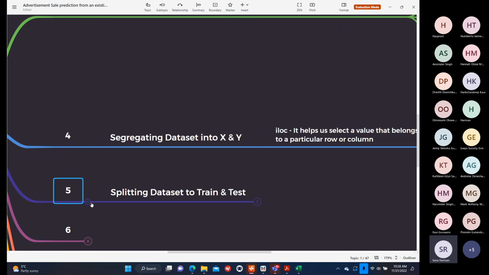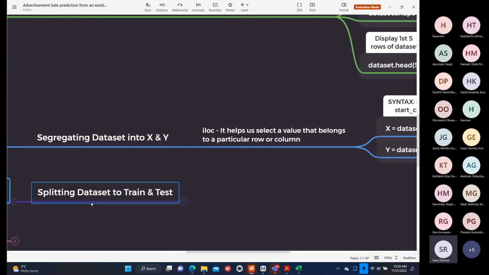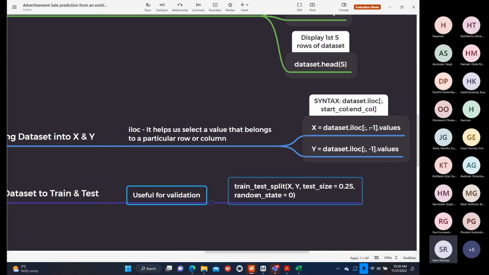Not half, but let's say training would be 70% and testing would be 30%. You need to tell the Python program that we're splitting the data set into training and testing, and that will happen randomly. We need to do that to understand if our model is performing well or not.